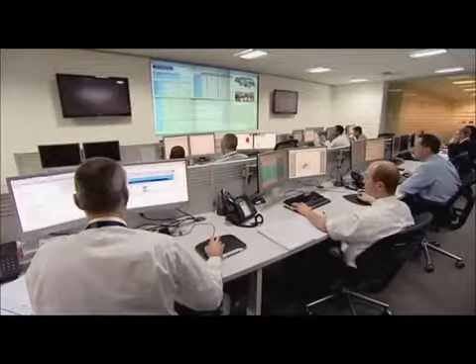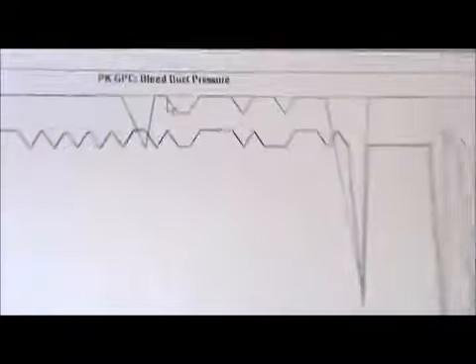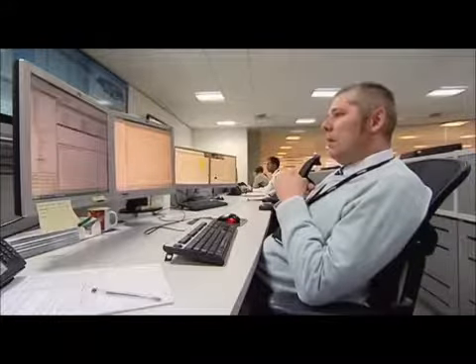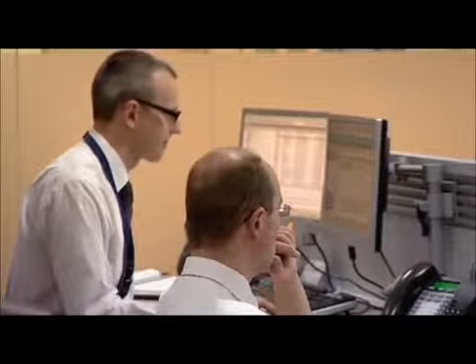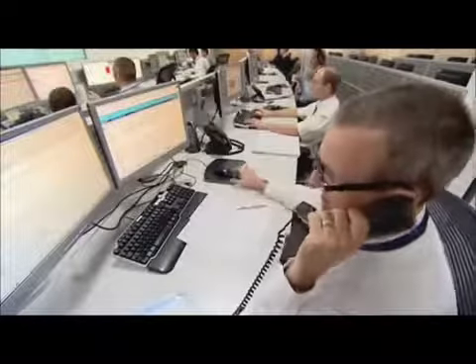Probably 95% of alerts, engineers can quickly determine there's nothing to worry about. All the help desk engineers are experienced enough to solve any problem — one worked with Rolls-Royce engines hands-on in the Royal Navy for 13 years. They're just a phone call away from maintenance crews at key airports around the globe.